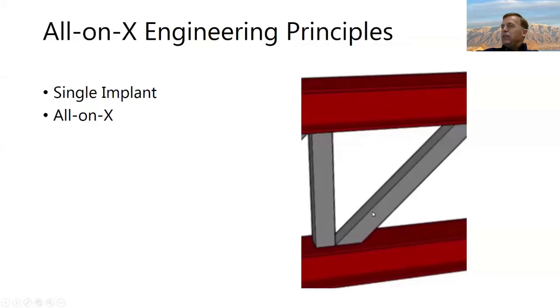You wouldn't make a space frame that had all straight bars, because when force is applied, this could deform a little bit. So these angled implants actually serve as a truss and help prevent motion, horizontal motion between the two surfaces. So the reason they work basically is because they're part of a system. They're not a single implant.